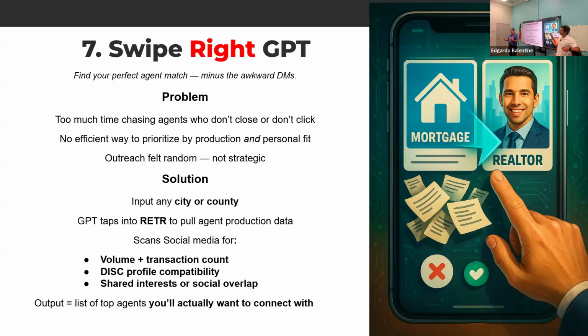We could socialize. We could use AI to foster relationships, which is a very abstract concept, or at least it was for me when I first heard it. But what used to take me hours to do is now done in seconds. It's done in 10 seconds. It is absolutely amazing. So think about that. If you're trying to think of a particular buyer profile that you're trying to go after, or a seller profile, you could have it log into social media and scan things to find people that not only would want to work with you, but might want to be friends with you, that you'd really get along with. And again, this is all lead conversion.